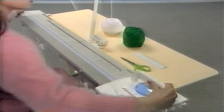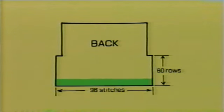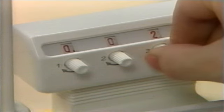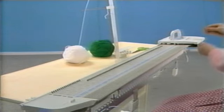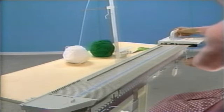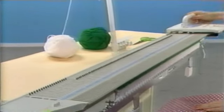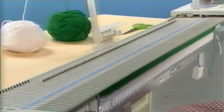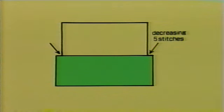Knit a few rows of waste knitting, ending with the carriage at the right. First, let's knit 60 rows up to the underarm position. Set the row counter to 0. Change to the main yarn and knit 60 rows to the underarm. When you have knitted 60 rows, cast off 5 stitches on both sides respectively.